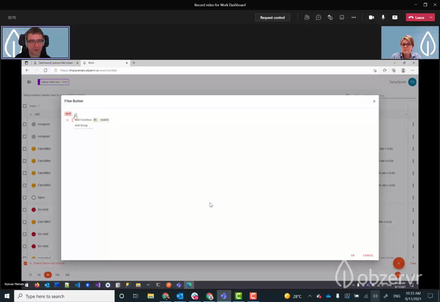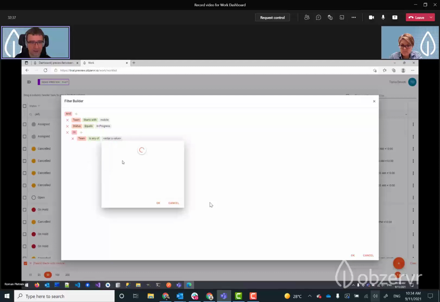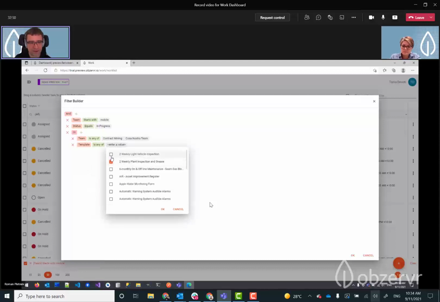For example, I hit plus and say add condition, and let's say I want status equals in progress. For some advanced stuff, I can also add a group, and that group is going to be an OR group. Inside the OR group, I'll have a condition, let's say team is any of these teams, or template is any of these two.